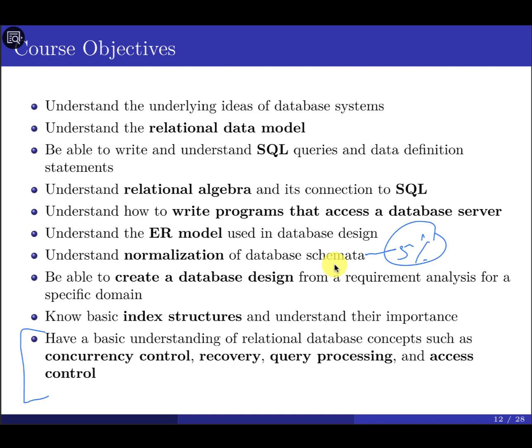In a database management system, we expect that we don't have a single user. We have multiple users going to access the database at the same time, simultaneously. So we need to have concurrency control. We need to figure out a safe way to allow multiple users to access the database. Then recovery and query processing. Recovery means we need to have a recovery mechanism in the database management system, for example Postgres, SQL, etc. We expect that we cannot guarantee every single transaction query can be executed.